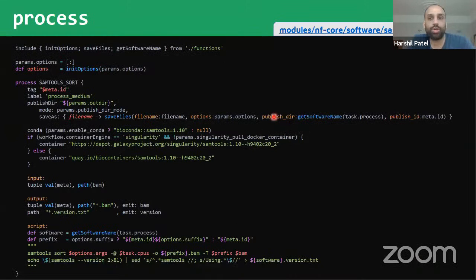So this is what a typical module file looks like in our current syntax. This is obviously likely to change depending on what gets added to Nextflow and other features or updates we decide to add. But for now, this is a typical process where you have a process name, some sort of publishing logic, containers, your inputs, outputs, and a script section. So I'll try and break this down.